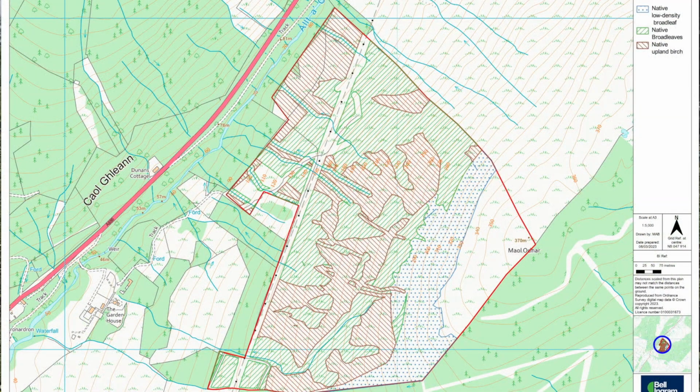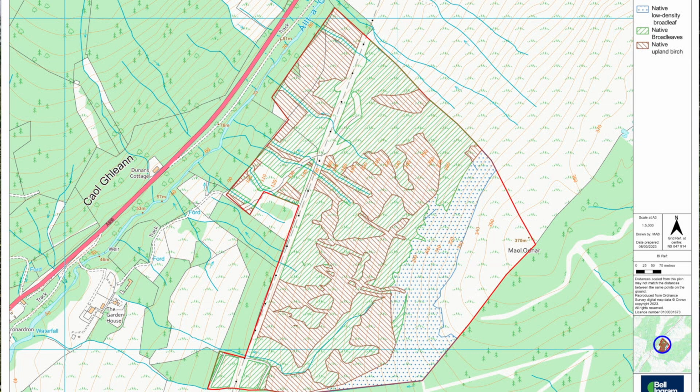So the first map is the planting map, which I have now in front of you. And you can see that really there are three types of planting on the map. There's the low density native broadleaf, and then there's the ordinary density native broadleaf, and then there's the native upland birch.